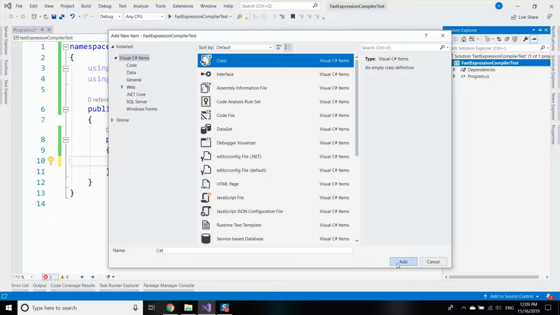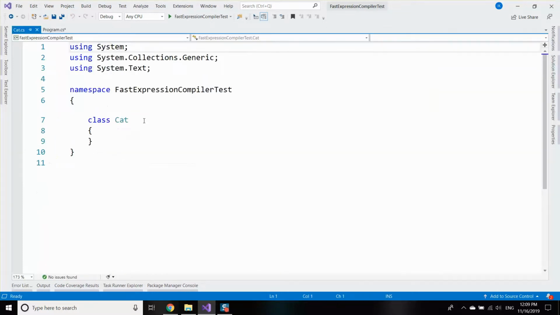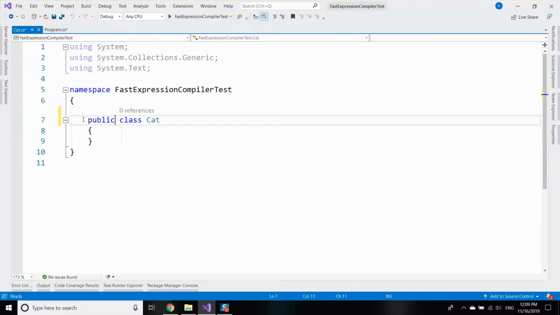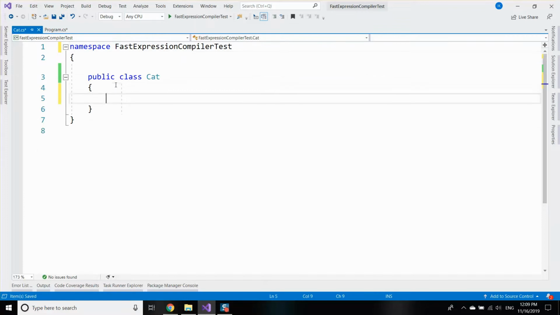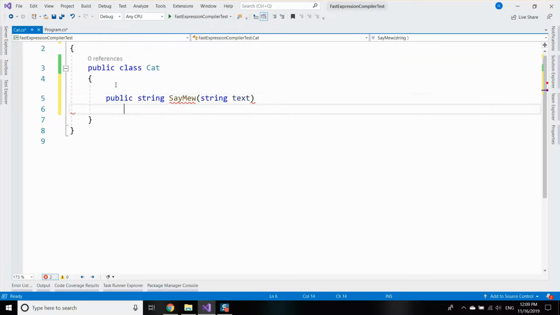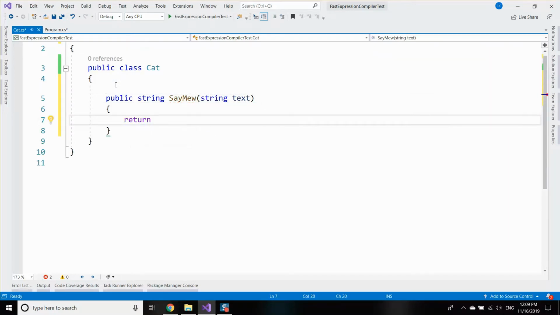So I would like to have a class Cat with some method, say Meow, for example, which receives string text and returns "meow" plus that text.